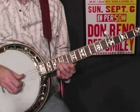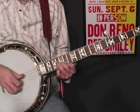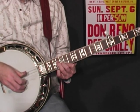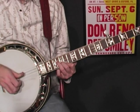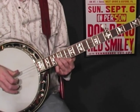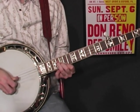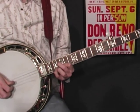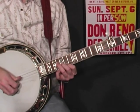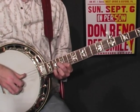Whoops, sorry, let me start over. So you're actually rolling forward in there. First string, third string. Okay. All right. And then we're going to slide into this G chord up here. So. And I'm rolling forward on the third, second, and first.